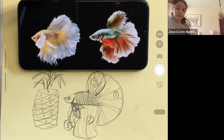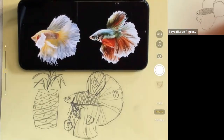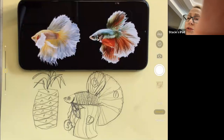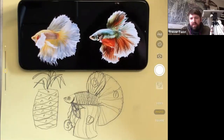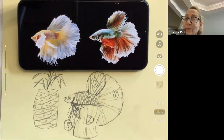Okay, I just finished the scales. Oh, I had you up there, Zoe, and then I didn't, and there I had you. Let's see if this works. Oh, okay, a little bit closer. Well, good, freeze it. The scales look, oh my gosh, whose is that? This one? Yeah, you can't read the name. All I see is a beautiful fish. Is that Zoya? Must be Zoya, process of elimination. It's Zoya. Okay, so now you can color those. Nice.